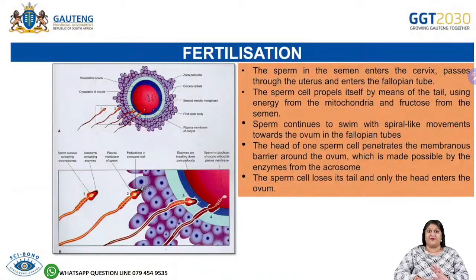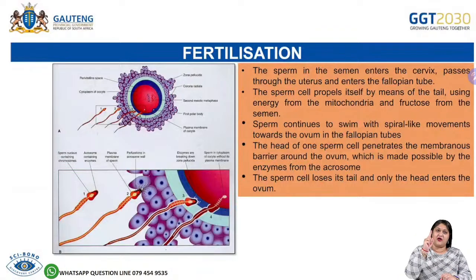Now as I said, during the menstrual cycle on day 14, the Graafian follicle is going to rupture and release an ovum. That ovum is released into the fallopian tube. The fallopian tube has cilia; it's lined with ciliated columnar epithelium, and those cilia are going to cause that ovum to move along the fallopian tube, and it's going to sit nicely there and wait for a sperm cell to come.